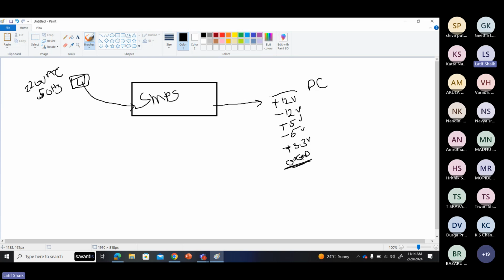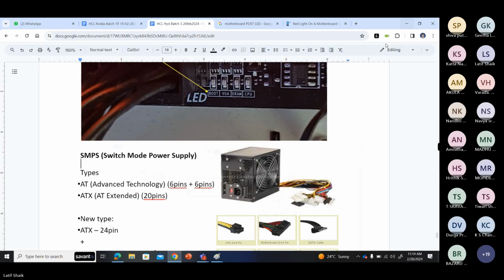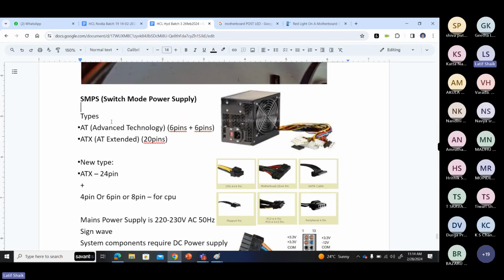We need different voltages, so SMPS will convert AC to DC, and that DC is also of different voltages.